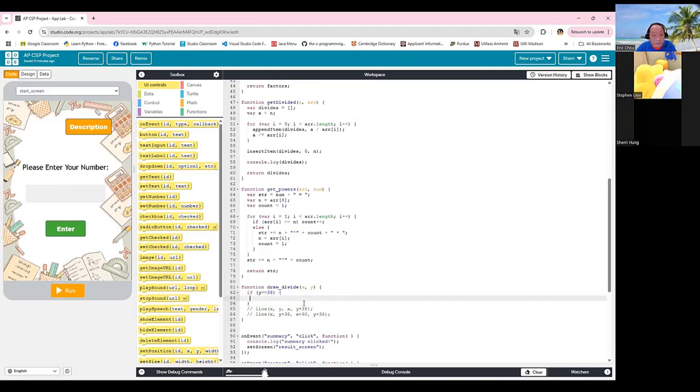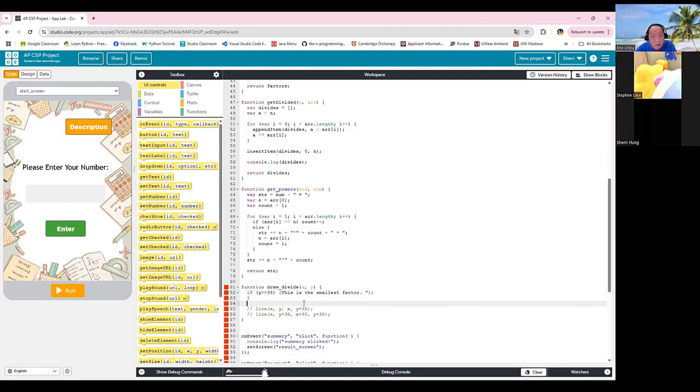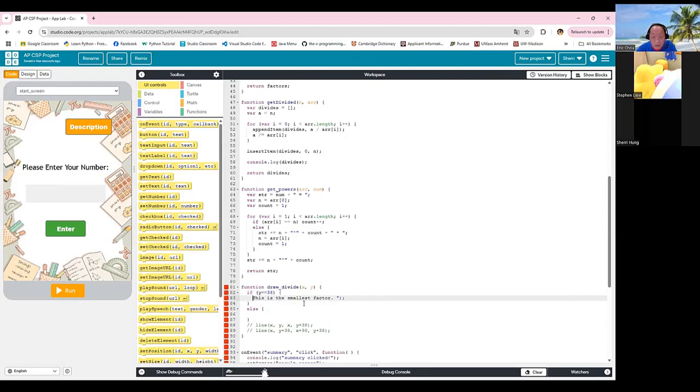Then you say console.log. Sometimes I type something, but it doesn't show up.